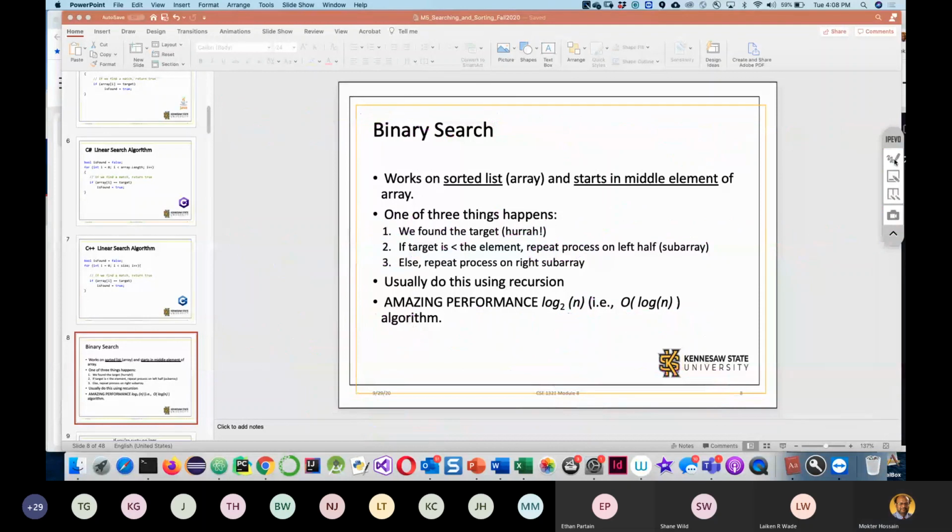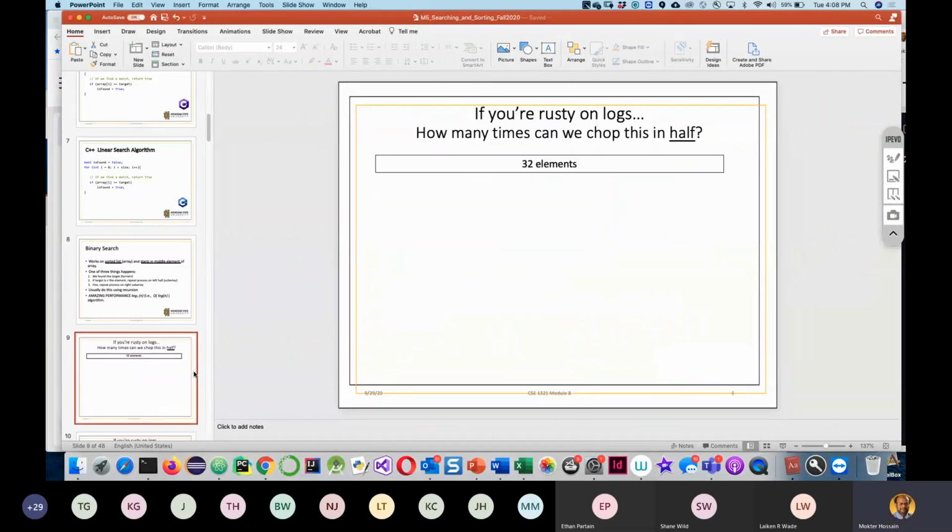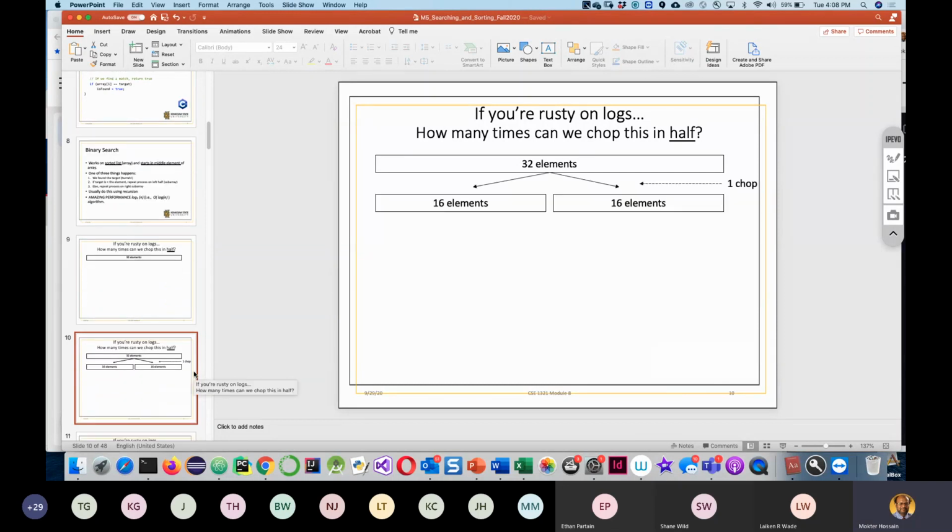So let us see. For instance, I have an array of 32 elements, and let us see how the binary search algorithm works. We are assuming that our elements are already sorted, right?